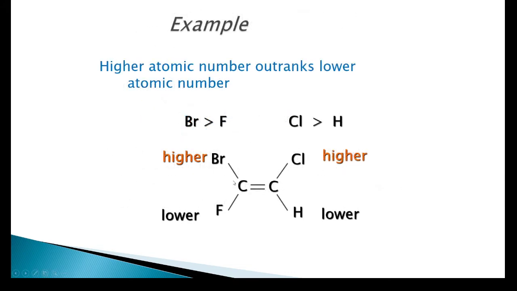So let's take a look. We got bromine and fluorine. We got chlorine and hydrogen. We're going to essentially split it up into two carbons and rank them by highest atomic number. So bromine is a higher atomic number than fluorine. Then come over here. Chlorine's higher than hydrogen. So this would be Z. Okay. You don't rank all four together. You rank them individually. So this would be, and that's an awful Z, so let's go like that so we can see it's a Z. Okay.